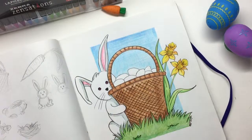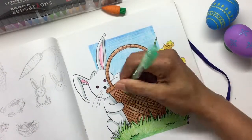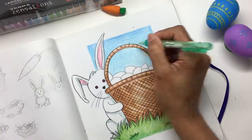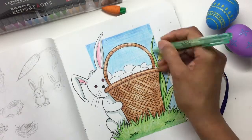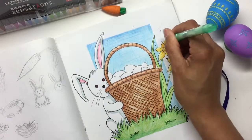So that's one positive thing, and it also works really well. I used my eraser to make highlights, and that I really enjoyed. I did like the fact that if you were erasing it, it actually did erase. I've had colored pencils before where you try to erase them, and it doesn't work very well. So the one thing I can say about these is they do erase really, really well.